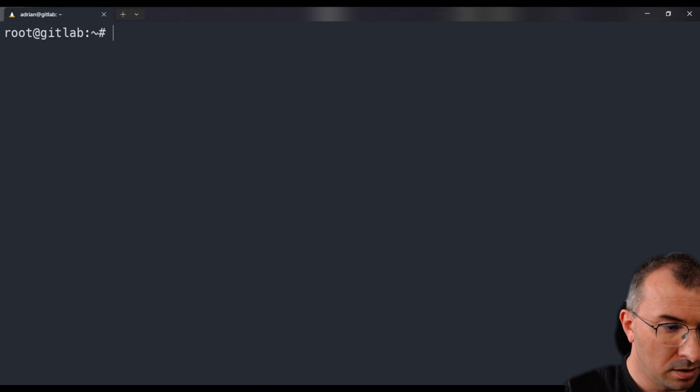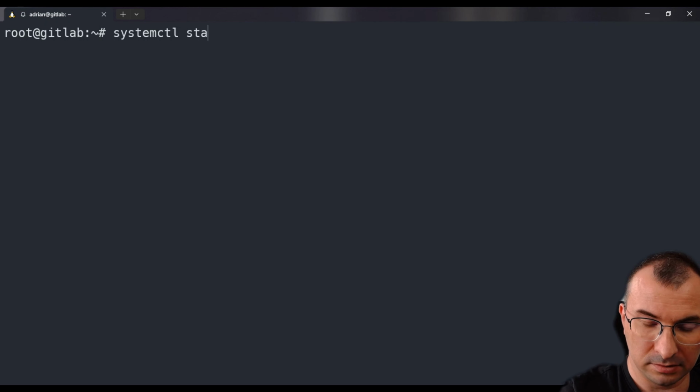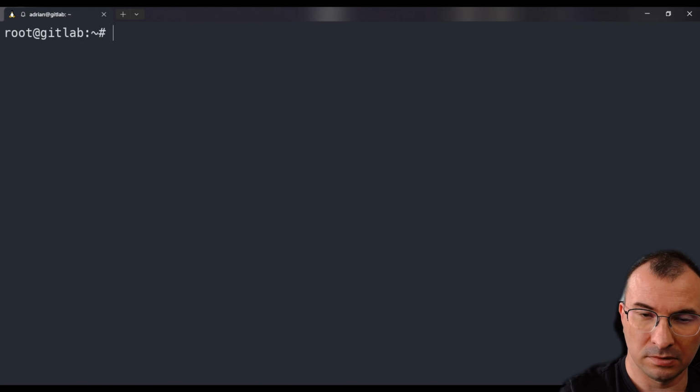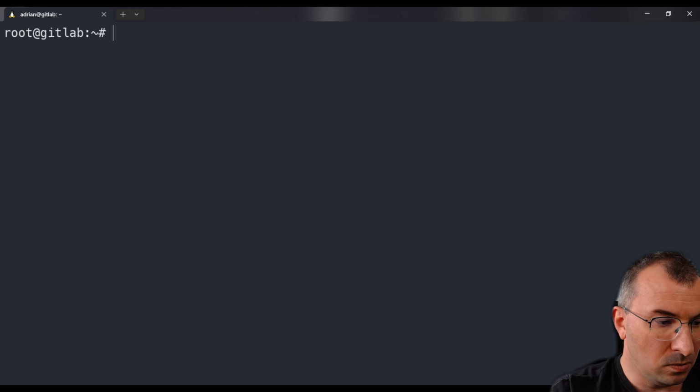So cd like that. And now systemctl start gitlab, and it's not able to see the configuration. So what you have to do is just use gitlab-ctl configure.